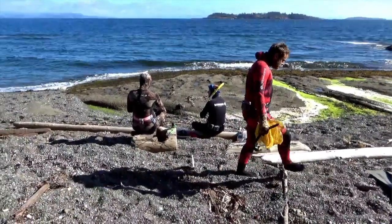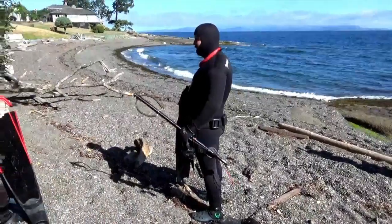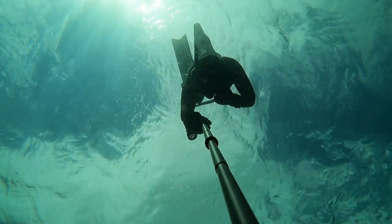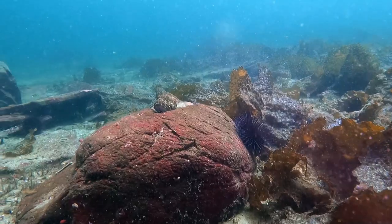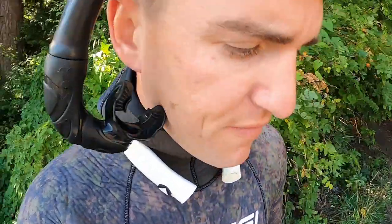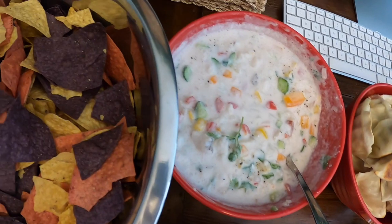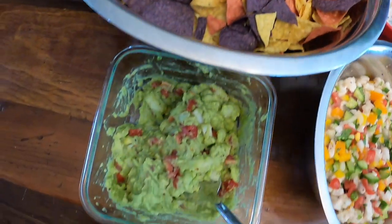We're here in beautiful Nanus Bay. We've got a group dive today. Had some people come out from Victoria and Port Alberni. We're here in Madrona, just gonna dive this shallow little area. Came here once and the visibility was epic, and I surprisingly saw a lot of life. This is a good entry level spot. We're gonna do some diving, a little bit of harvesting, and then everyone's coming back to my place for a bit of a cookout slash potluck style brunch.